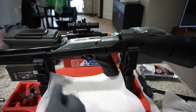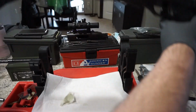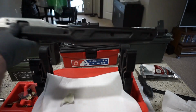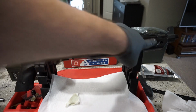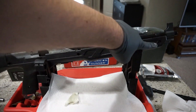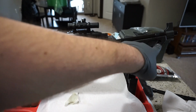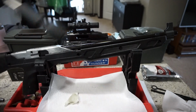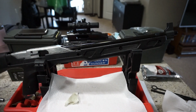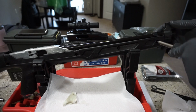Okay, now before we can take out the receiver and the barrel, there's a couple things we have to do. We've got a screw up here on the front that needs to be removed, right here. That screw keeps the barrel band and the barrel in place so that the barrel doesn't pop out of the stock. I believe it's the only screw that we have to remove. So you're going to want to take your 1/8 inch Allen bit, or if you have Allen keys or whatever, you can use those if you want to. And we'll go ahead and just take that screw out.